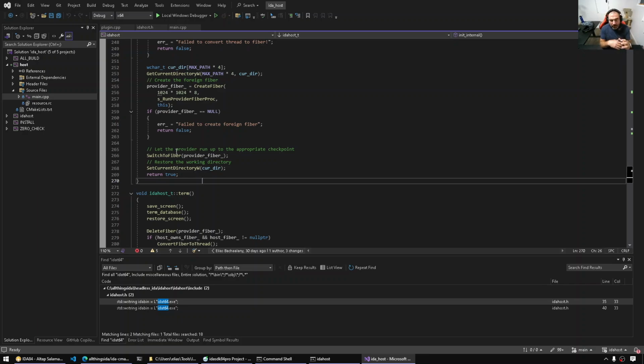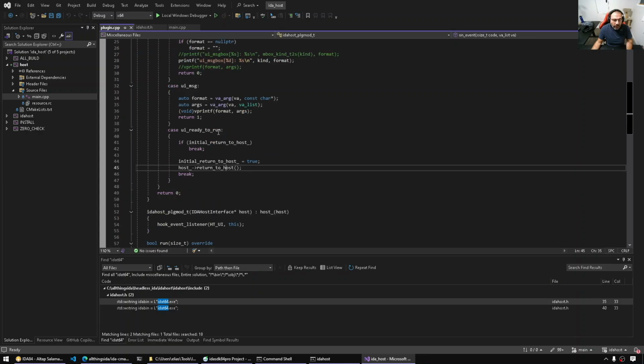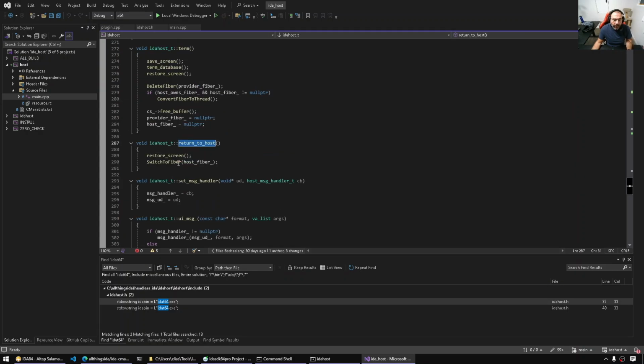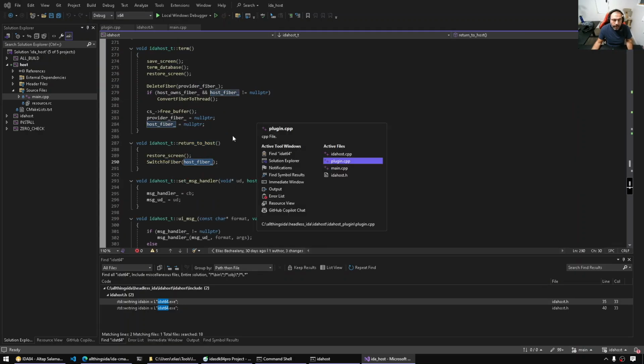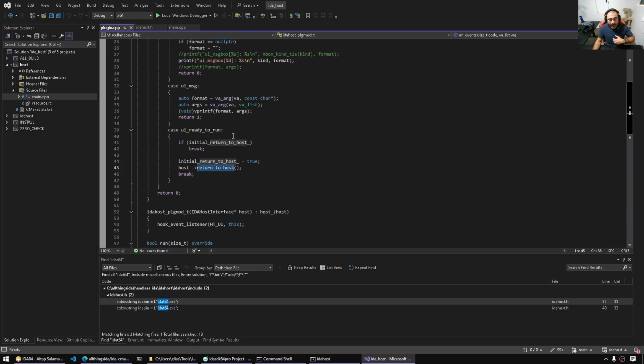So now, not only did I reflectively load ida, I also let it get the execution. I let it run, but then the plugin will let me switch back to the host. Like this, I gave ida and all its dependencies a chance to execute and do whatever it wants. When the UI is ready, I assumed it is safe to simply hijack the context back to the host.